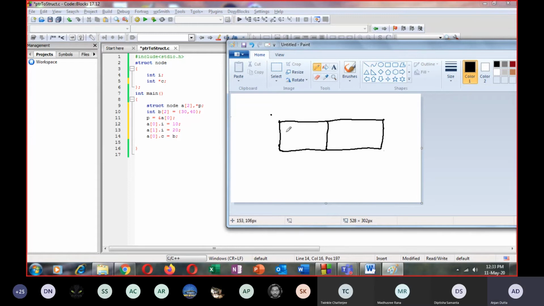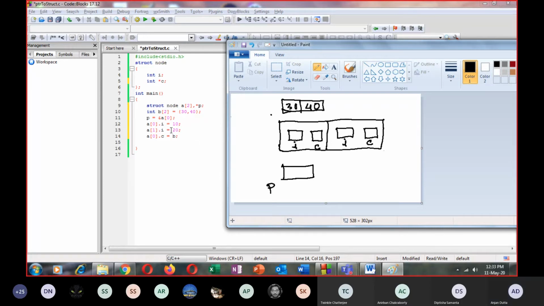Inside one structure I have I and C, and the second also has I and C. Now I declare a pointer variable P. Now I declare an array which will hold 30 and 40.